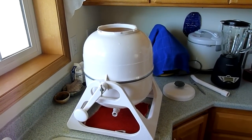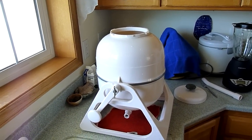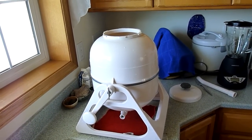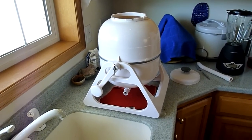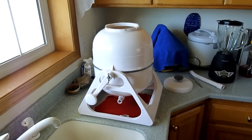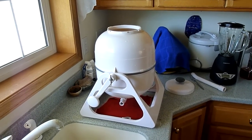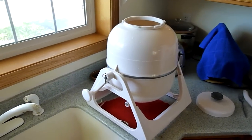They say, 'I can't do that.' If you live in a tiny house or you want to live in a tiny house, you've heard that a hundred thousand times — 'You're crazy, how can you live in a tiny space like that? How can you use that stupid thing?' Well, nobody's making you. But yeah, actually you can do this. This thing works so simple. You'll start to ask yourself why we waste so much electricity on a regular washing machine — this thing is so easy to use.